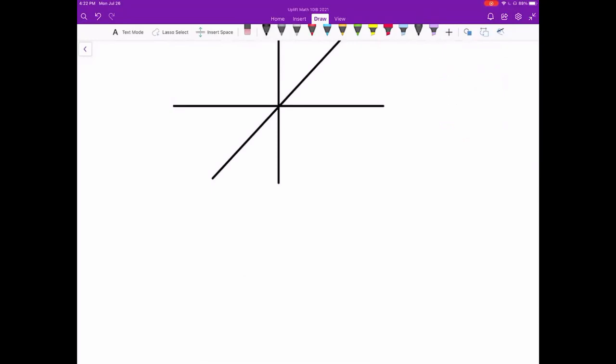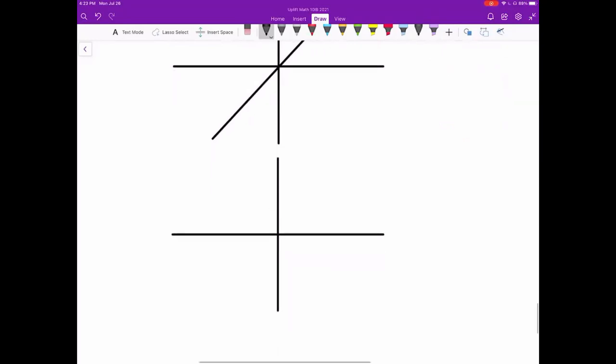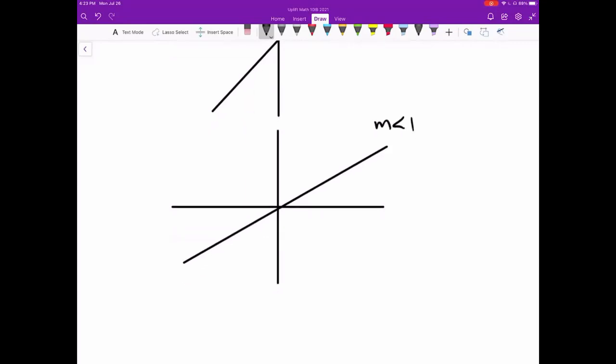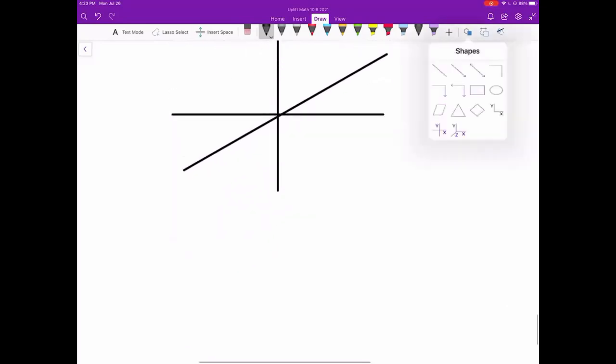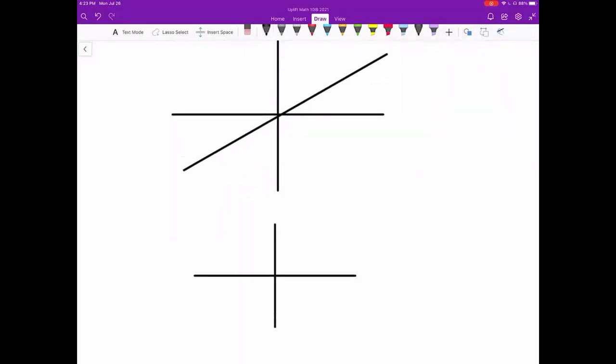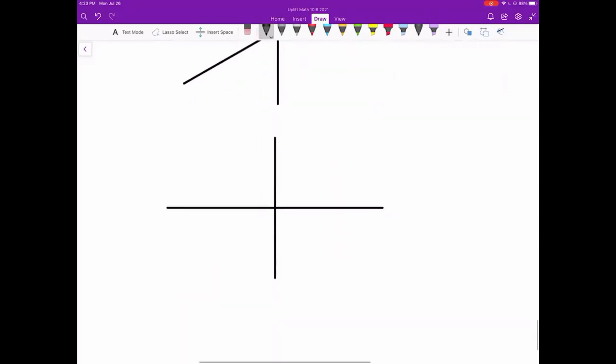Yeah, small m. So David, you're saying a slope less than 1? Yeah, like 0.5. And if we have a negative slope, then going from left to right, it's going downwards. So if we have something like -1, it's very high at the top left and goes low at the bottom right. So that will be a negative slope.